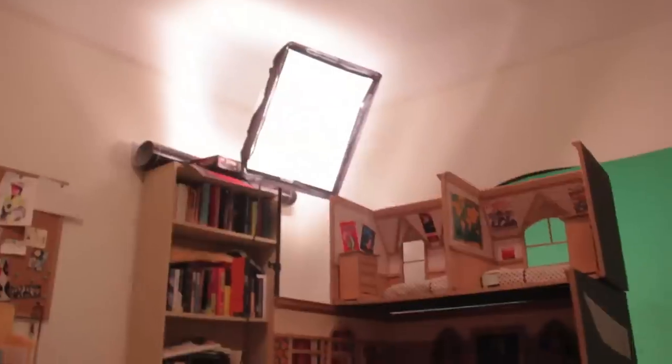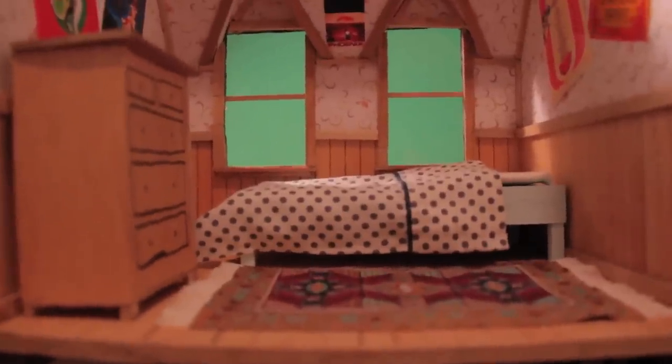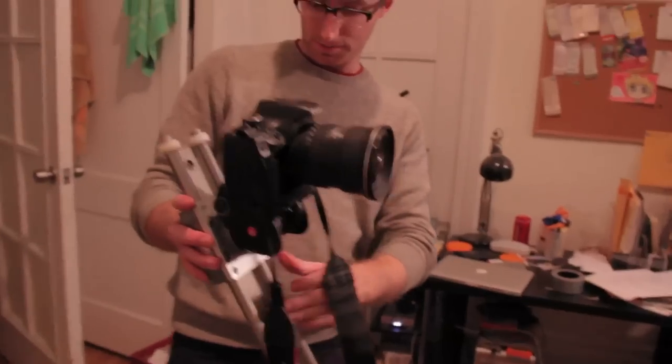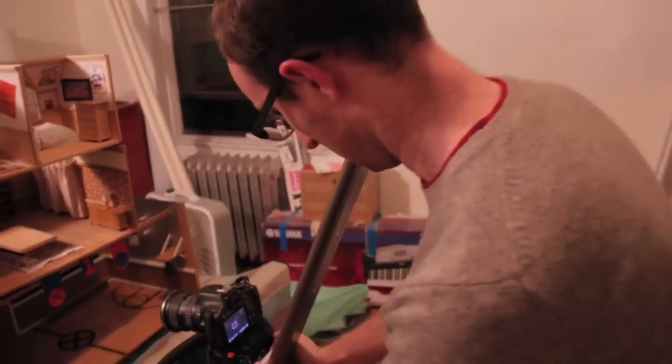Today we're shooting what I think is going to put us on top of every other Wes Anderson parody ever made — because what they don't have and we do is a miniature cross-section model of a primary location. In this case it's the Xavier Mansion, built basically like a dollhouse by Ben McCrell, a very talented theater stage designer. We've got Jean Grey's room, Scott Summers' room, the library, and the Danger Room slash gym in the basement. We're shooting shots going through the cross-section of the house, and we've shot actors on green screen to add them inside — similar to the shot in The Life Aquatic that goes through the cross-section view of the boat. This is the coolest thing that's ever been in any video we've ever made.